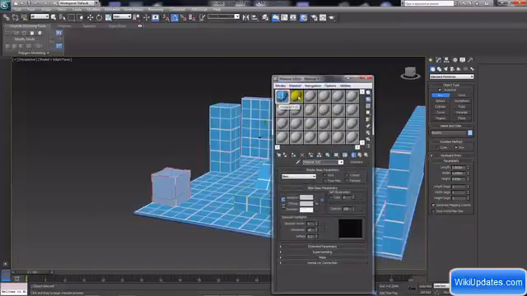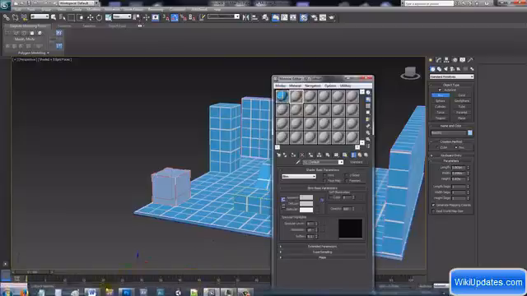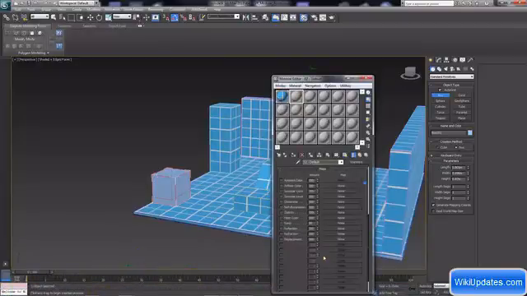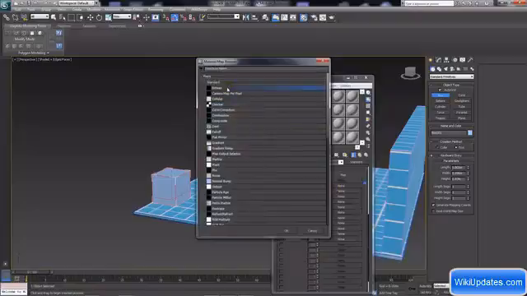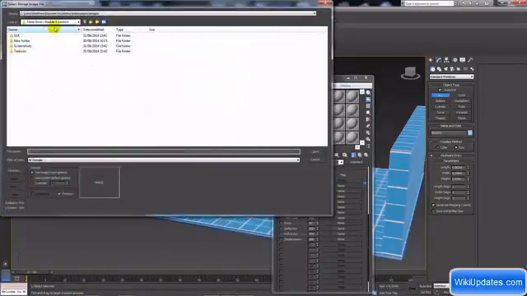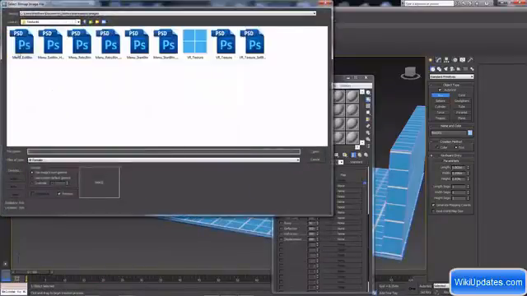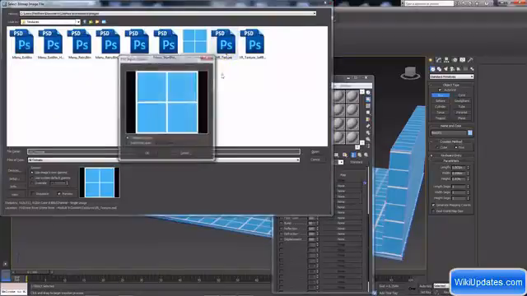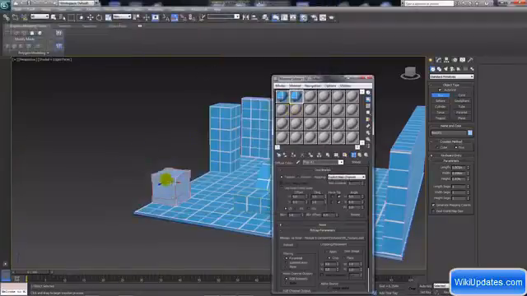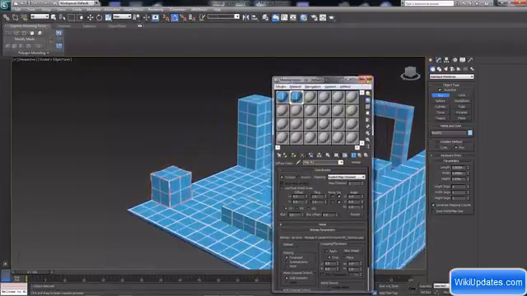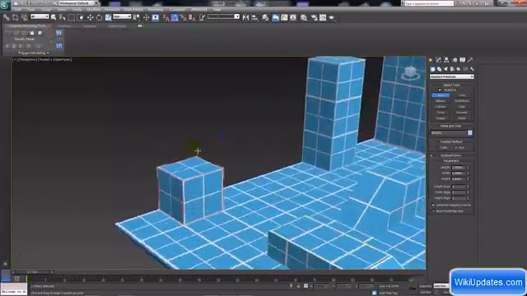I've already got the material in my other slot, but I want to bring in my material once again. So I'll go down to maps, diffuse color, bitmap, and if you look in the module content, we'll go to textures and grab the VR textures. I'll give you all the assets that are needed for this series of tutorials. Now I'll drag it on, show shaded material, and as we can see, the material fits very nicely to that box already.